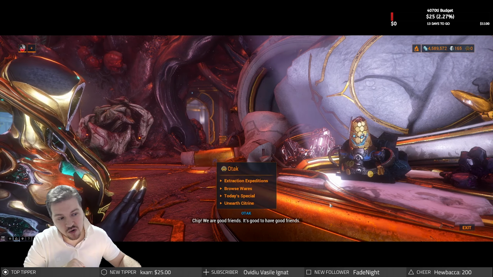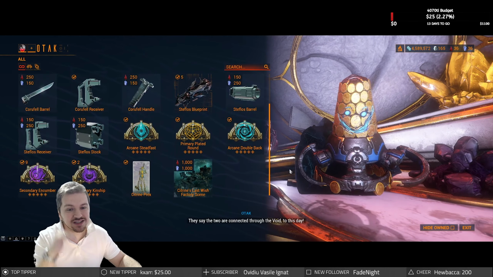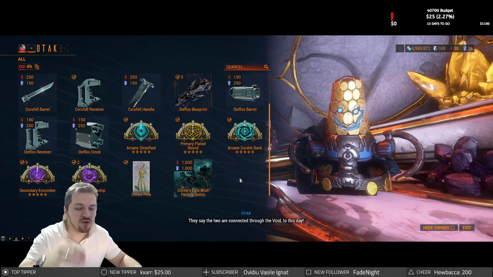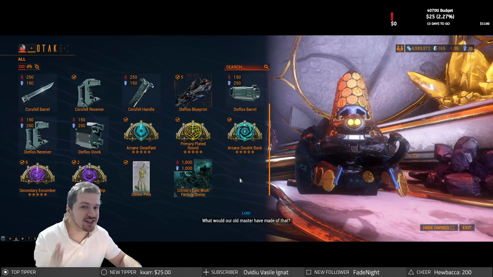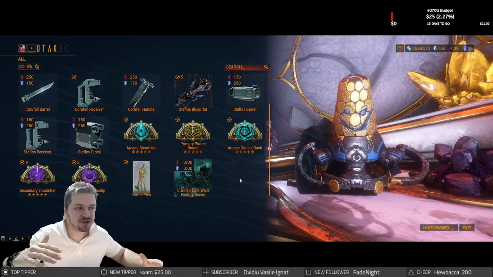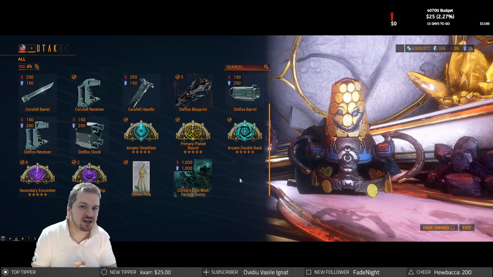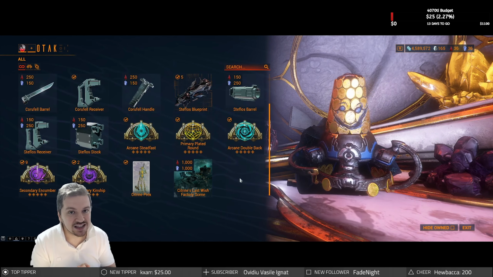Now you go over to Otak on Deimos and you go to Unearth Citrine. You will see that these cost this brand new resource, these crystals of sorts, and you get them by playing that new mission type. It's a new mirror defense game mode. Essentially there are two defense missions slapped together with a little tunnel between them. You just run between the two defense points. It's kind of like endless defense if you want to see it that way.